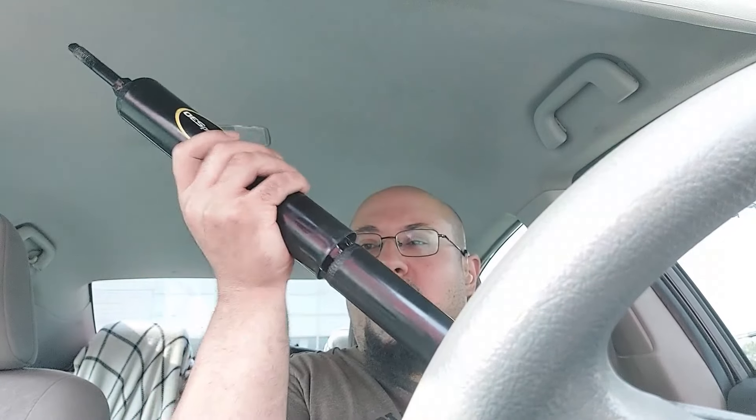I already replaced it with a replacement one and so far so good — there's no more noise, the customer said it's good. I did notice that one of the shocks I installed seemed like an older batch because the part number and the label looked a little different and older-style compared to the other box. That's why I didn't have an issue on the right side, only on the left.